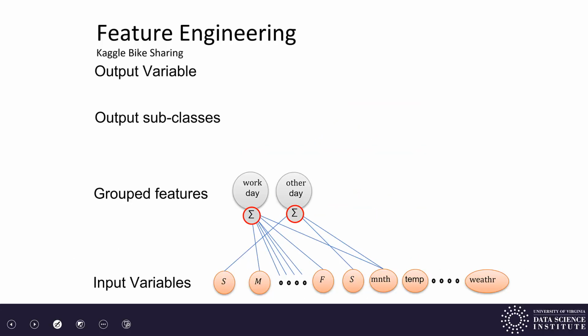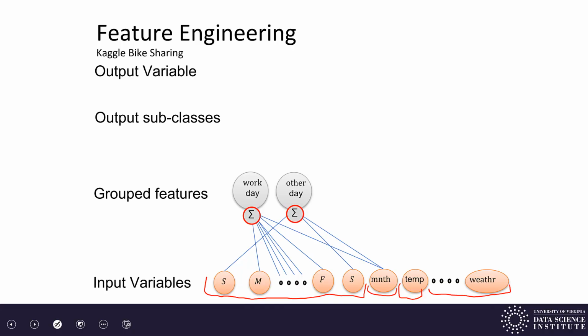So here's an example of feature engineering that we can think of in this sort of framework as a series of layers. This is an example from a Kaggle bike sharing problem, and your input variables are days of the week, the month of the year, the temperature, and a bunch of weather data. The goal here is to predict the amount of bike use on that day. You could just create a random forest off all those variables, and that'll work well, but feature engineering on this set of variables tends to improve results significantly.